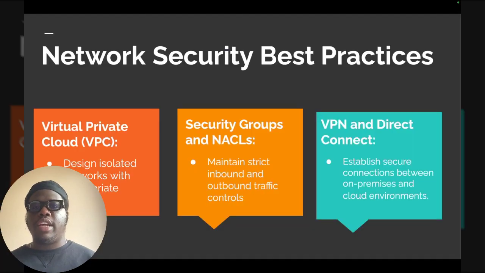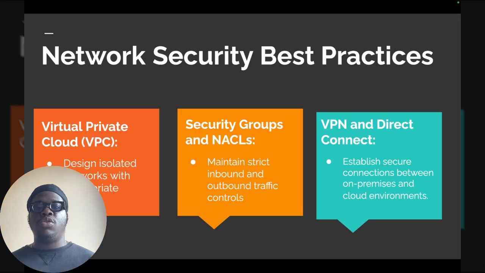All right. Next, we have network security best practices. You can implement a virtual private cloud, which would isolate your network, and then set up appropriate subnets wherein you can do your network security. You can make sure that your network is as isolated and secure as possible. You could use SDNs as well, which is software defined networks, which would calculate the most appropriate way for you to segment your networks to avoid issues with it.